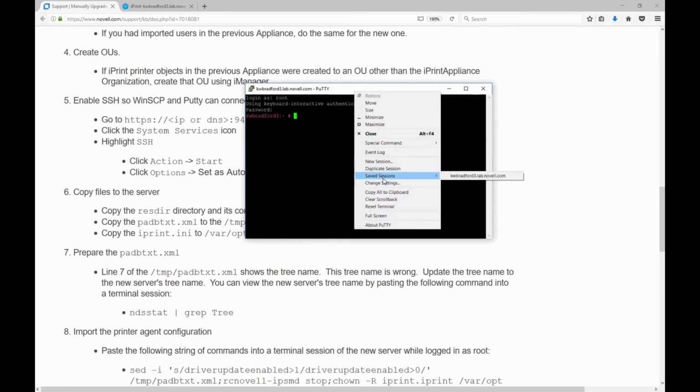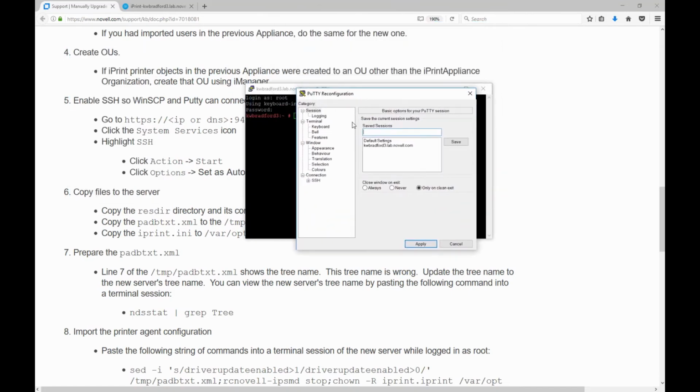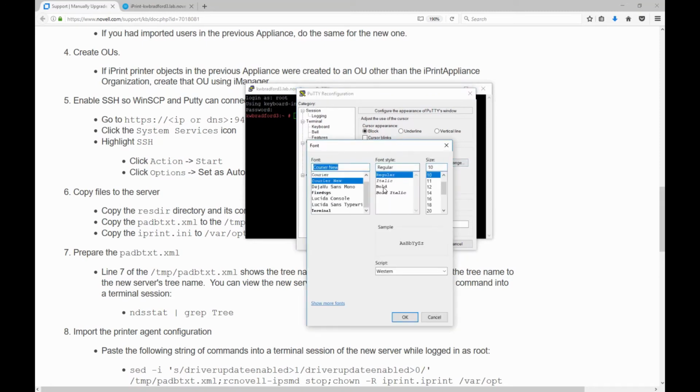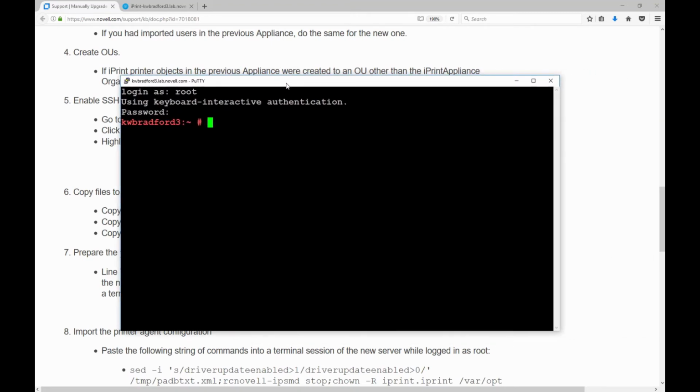I'm going to make this a little larger so you can see this better. Appearance, change. I'm going to make it bold as well. Let's see how 18 looks. Yeah, that's better. Let's see how my WinSCP copy is going.